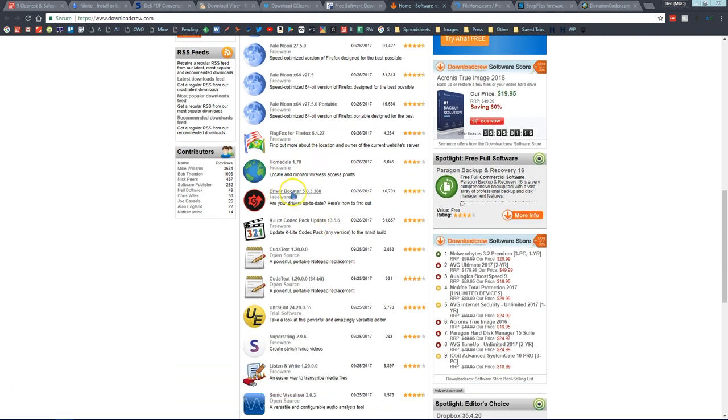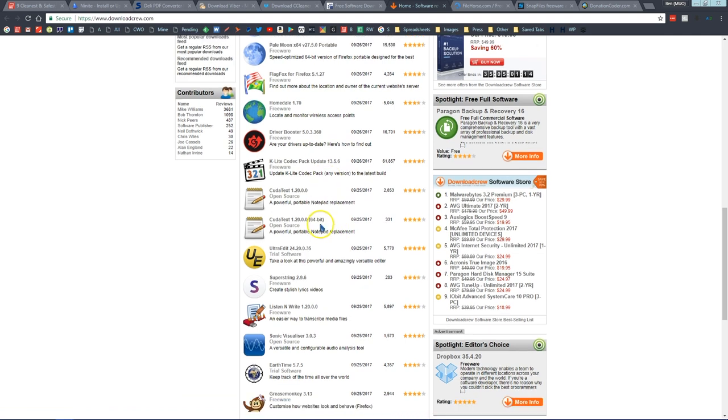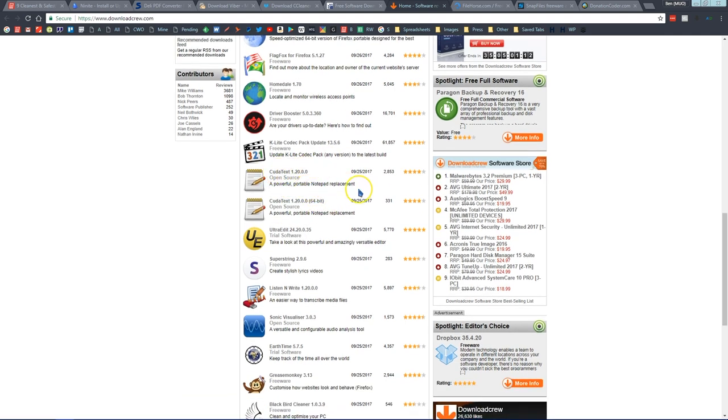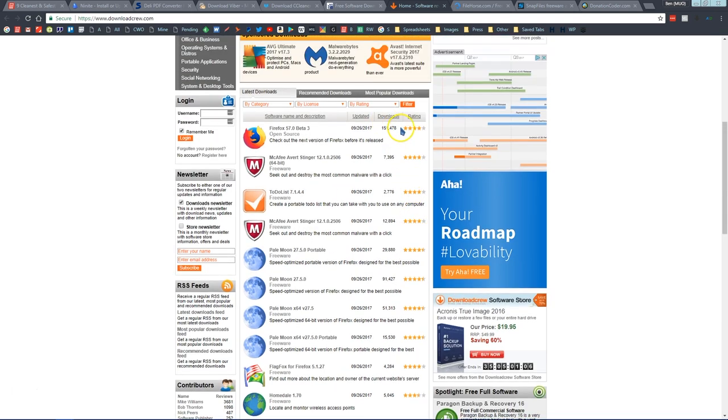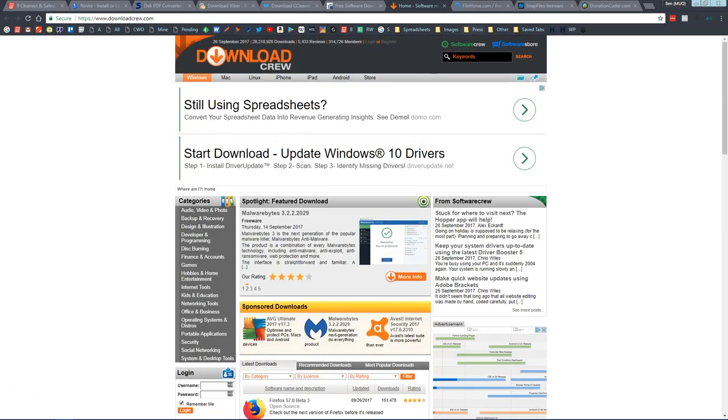So if you're looking for something and you just want to know, like, what does this do for me? Like, oh, what's CUDA Text? Oh, it's a Notepad replacement. You can jump on that right away. And it also offers these star ratings and download numbers to show you how often people have downloaded them. So it's good if you're quickly browsing through and you just want to get information and download as fast as you can.